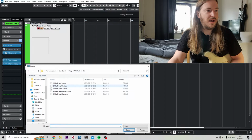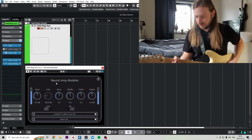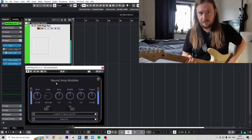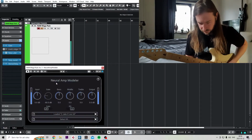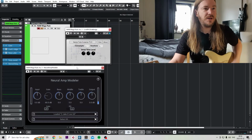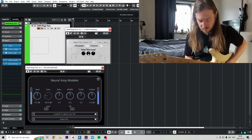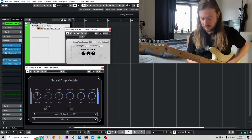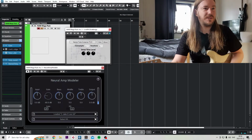All right, cool. Let's continue on here. Okay, no, I was wrong. This is the gain at 6. I think this was the gain a little bit higher. So let's see, this would be even brighter. Yeah, this could really use a little bit of boost just to get that thicker tone. Back down the tone a little bit. Yeah, very cool. Switch that off again.